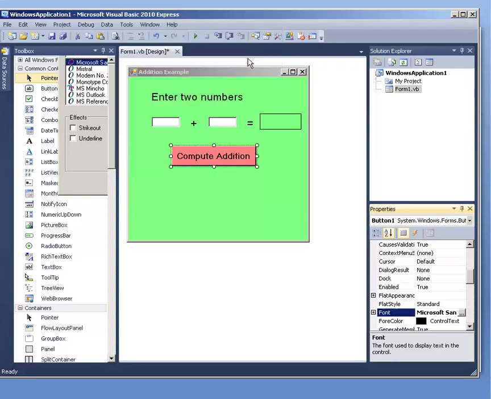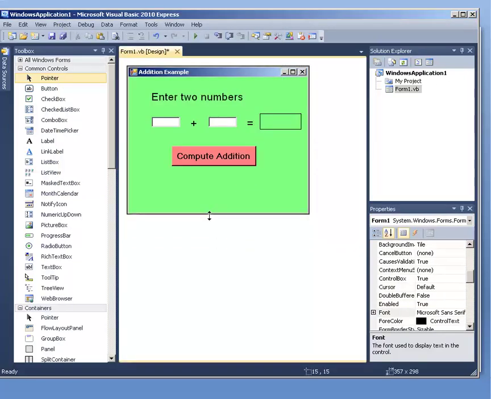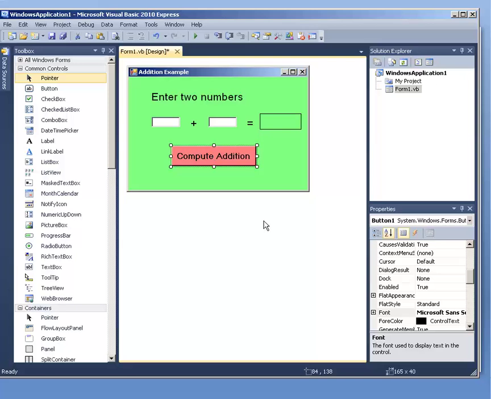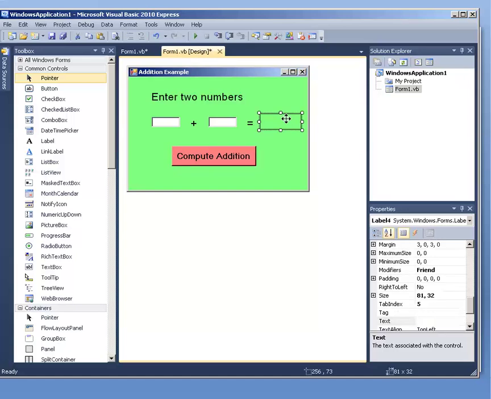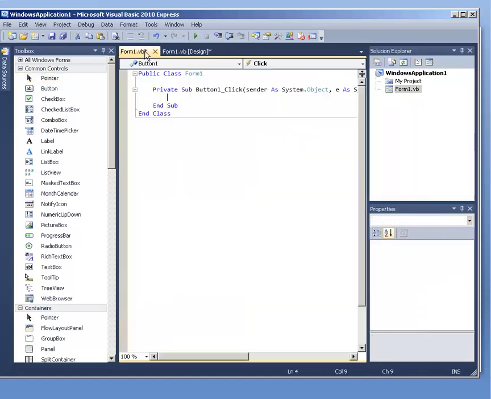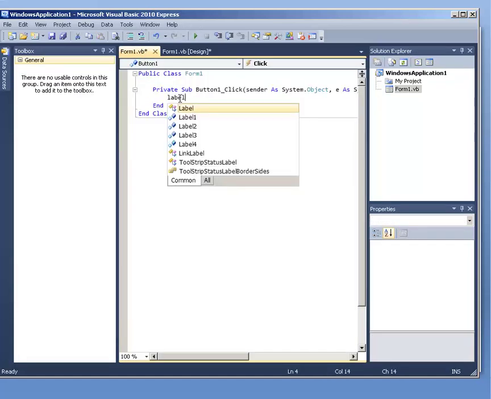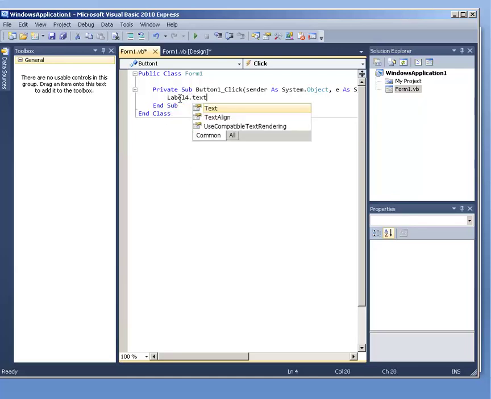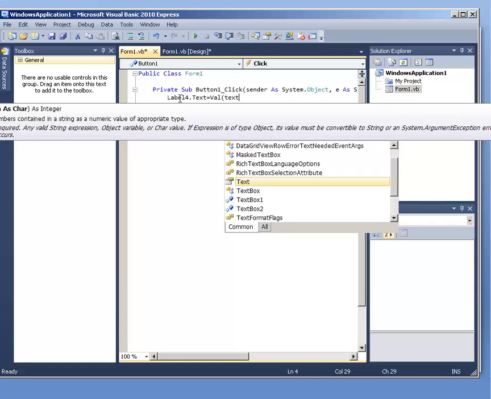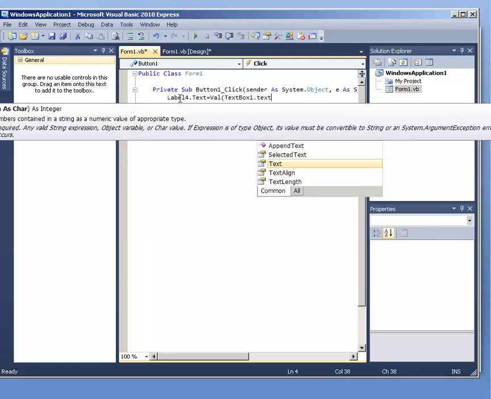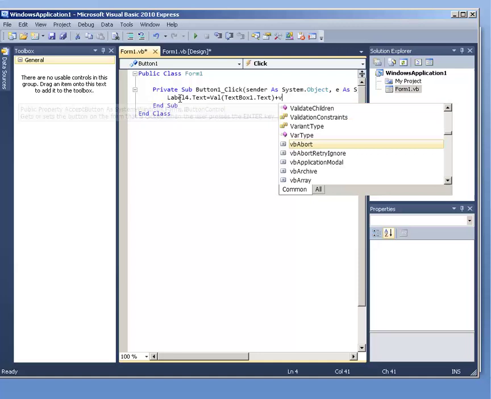Now remember, we just want the addition of two numbers, right? So we should have enough practice, so we're gonna double click, and then we say, on, I forgot the name, the name of the label is label 4, so we're gonna say on label 4 that text equals the numerical value from text box 1 dot text plus the value of text box 2 dot text, and we're done.